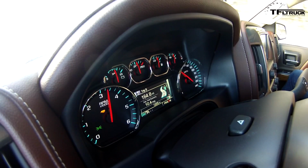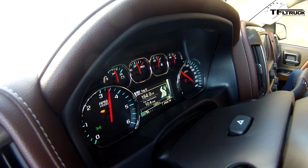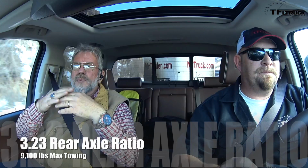And this transmission, when they went to this new 8-speed, I think the grade shifting's marvelous on it. I put them forward in the same category, and they've improved this a lot. And even with this weird axle ratio, this fuel mileage axle ratio, which is a 3.23, your RPMs aren't as high. Right. So it's not as good as we had with 3.42.